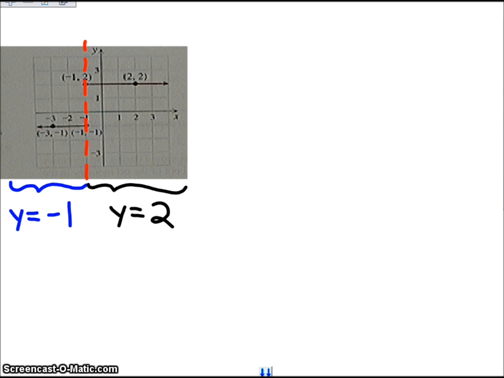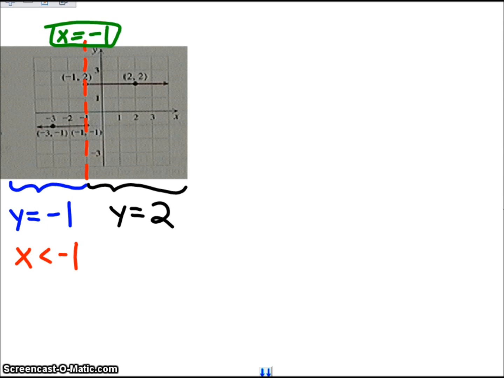Okay. How do we describe these different regions? So we have a region to the left of the vertical line, a region to the right. Well, that vertical line is actually where x is equal to -1. So again, the vertical line can be described by the equation x equals -1 because that's what every x coordinate has to be on that vertical line.